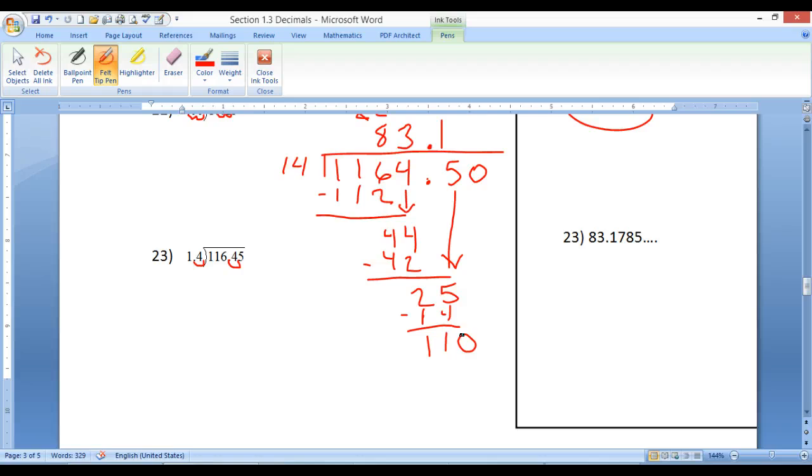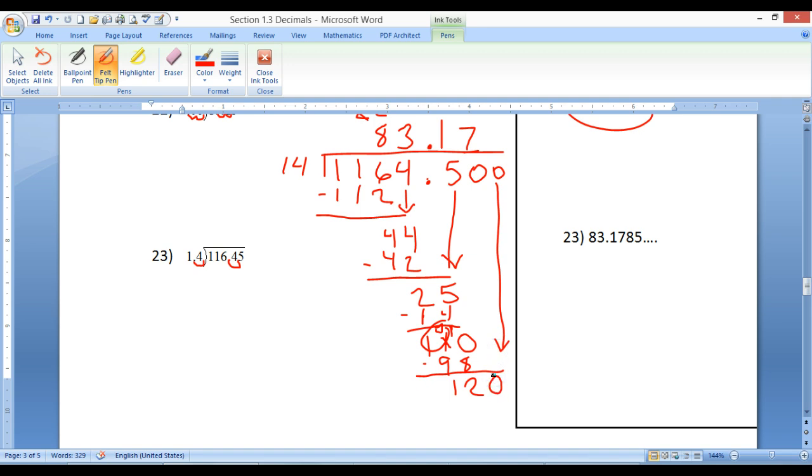So 8 was too high because that was 112. So I'm going to do 7. 7 times 14 is 98. Subtract. Some of you are okay just moving on and knowing that that's going to be 12. Some of you would like to go ahead and borrow, and that's up to you. 10 minus 8 gives me 2, and this we can look at as just being 10 minus 9 is 1, which gives me 12, and I can tack on another 0, bring it down.